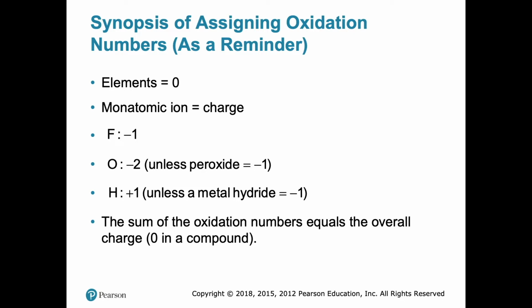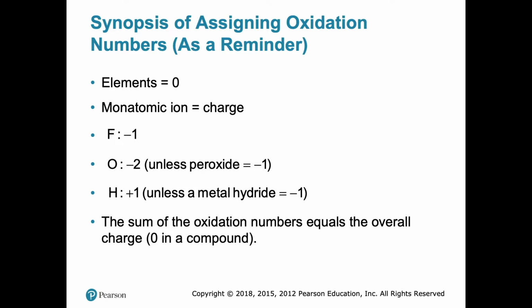Remember that elements on the periodic table all have oxidation numbers of 0. Most of the time, though, they're not happy with that because they want to pull electrons from somewhere else or lose electrons to get to the octet of 8, a full shell, and then their oxidation number will change. But as is on the periodic table, elements have an oxidation number of 0.